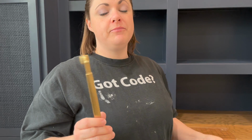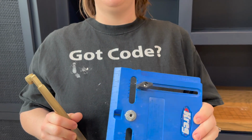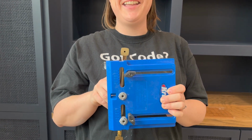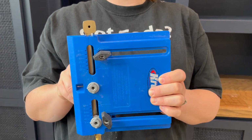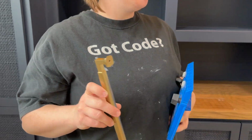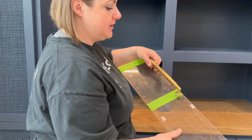So before we decided what poles we wanted to use for this project, we bought us a little Craig jig to help us put the poles on. But do you see here that our poles are quite large, so our jig's not gonna do anything. So we had to make our own jig, and I want to show you how we did that.